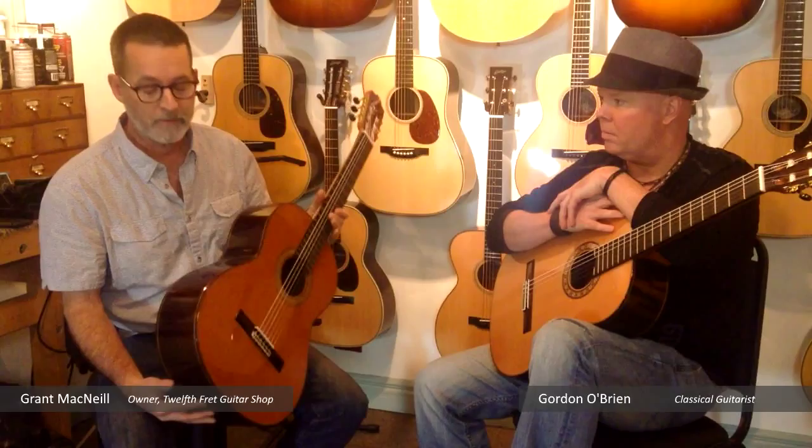You've been playing the model 10P Alhambra. The 10P is part of a little group of guitars, the 9P, 10P, 11P, which are in effect the same instrument and differ only in slight decorative features. We picked the middle one, so we like the rosette and the peg head the most.